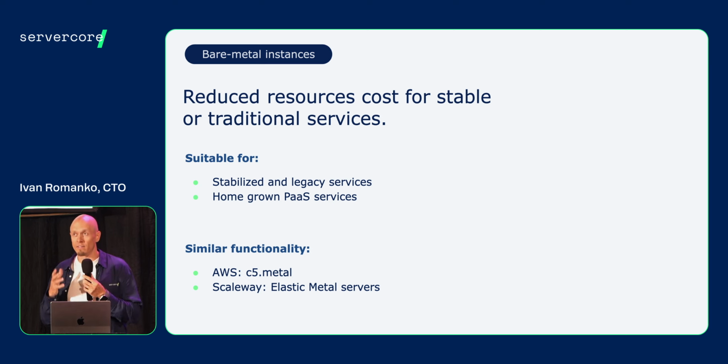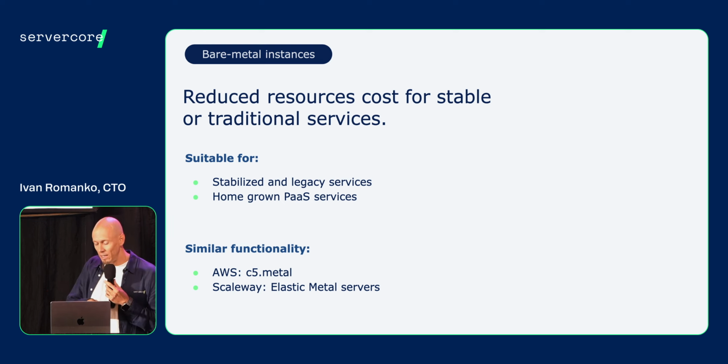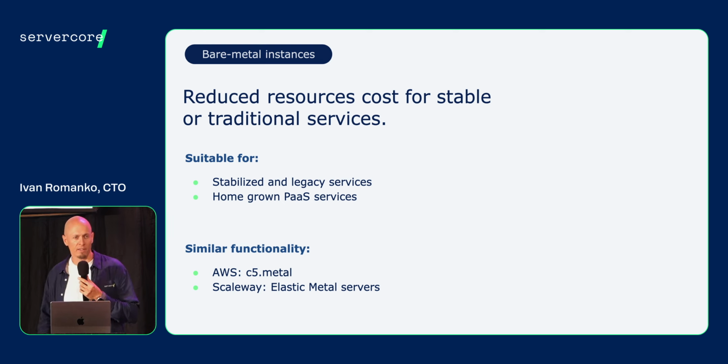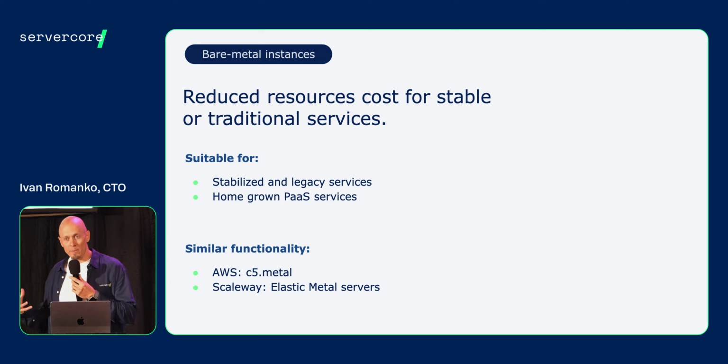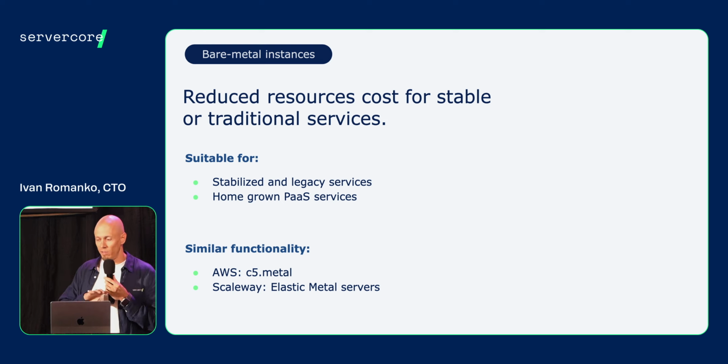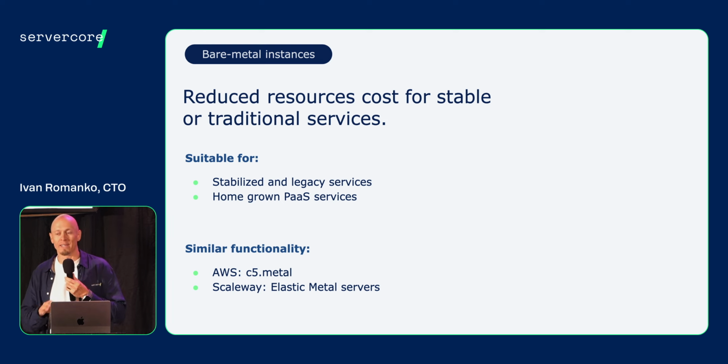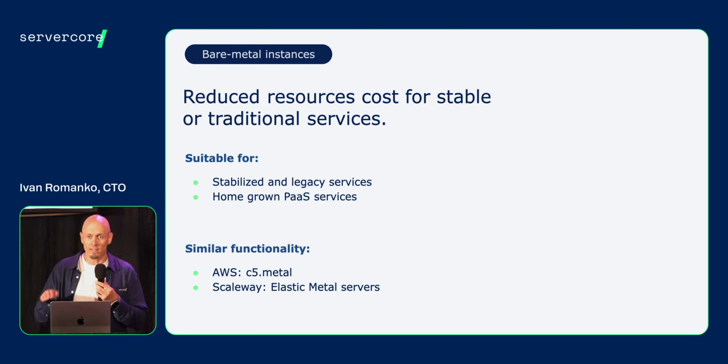Our Servercore bare metal offering is not as developed as with major providers. For instance, in AWS, you will be able to connect network drives using some advanced firewalls and all that, everything cloud with C5 metal available. At Servercore, our bare metal is way simpler. Again, you have a nicely built, thoroughly tested, perfectly working bare metal server, and that's all. That's all you have. You have a very well built server with a good network, but that's it. And that's why it's cheaper in many ways.